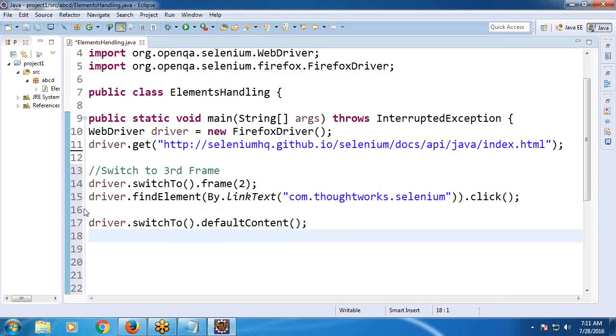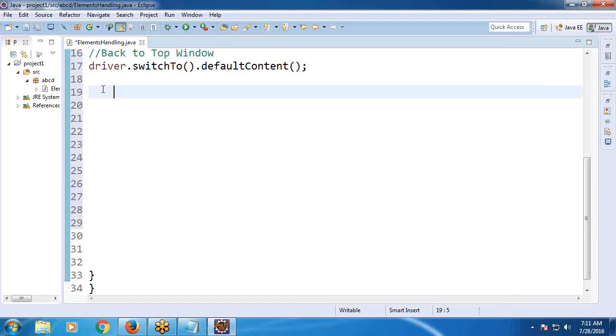Just a minute, what is this one? Back to Top. Next, I want to operate an element in the first frame.